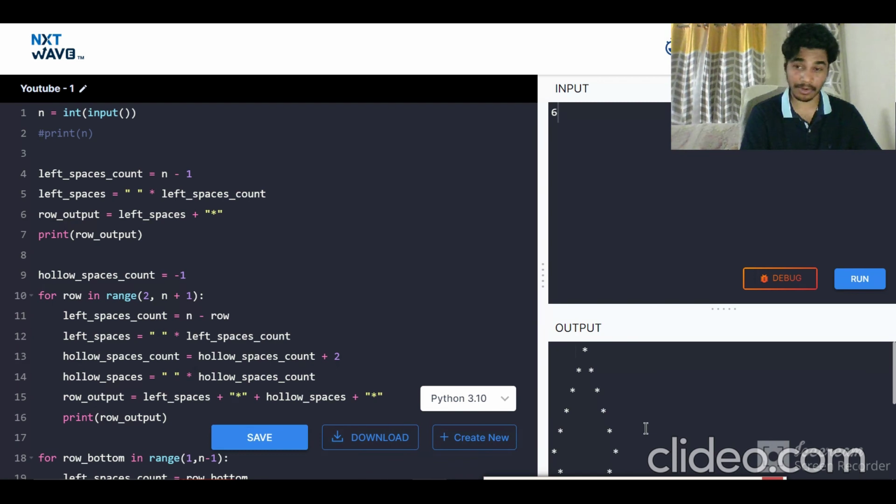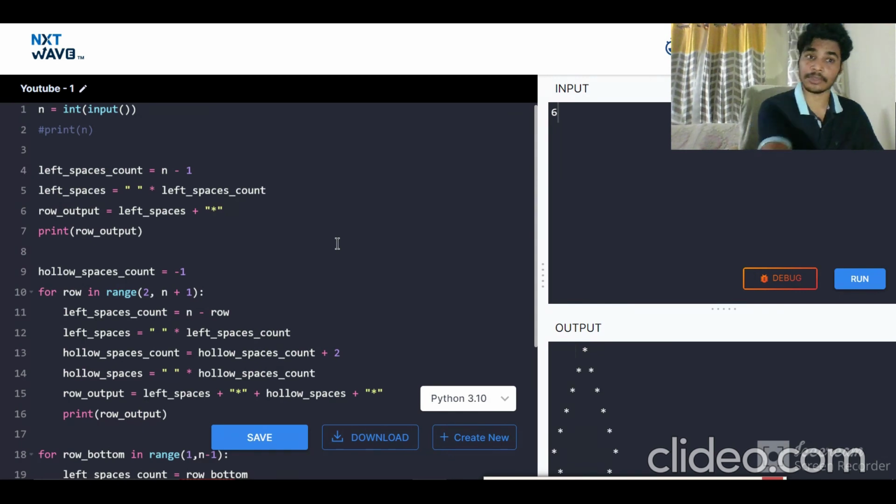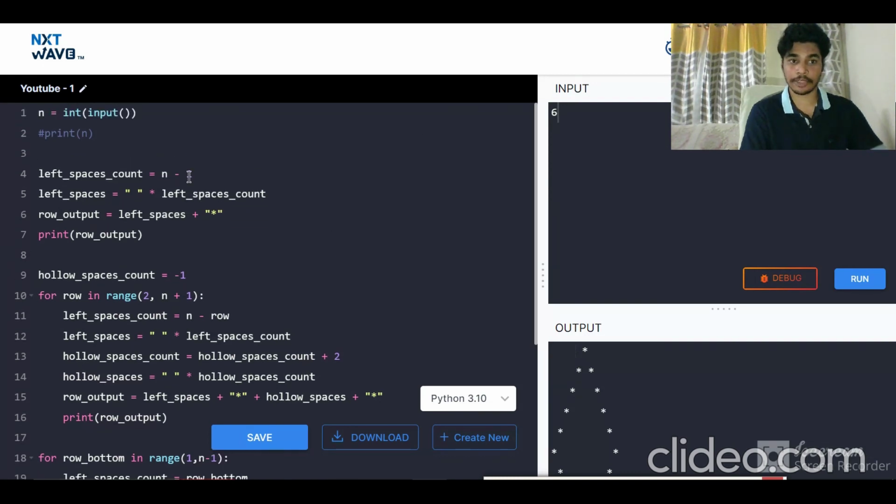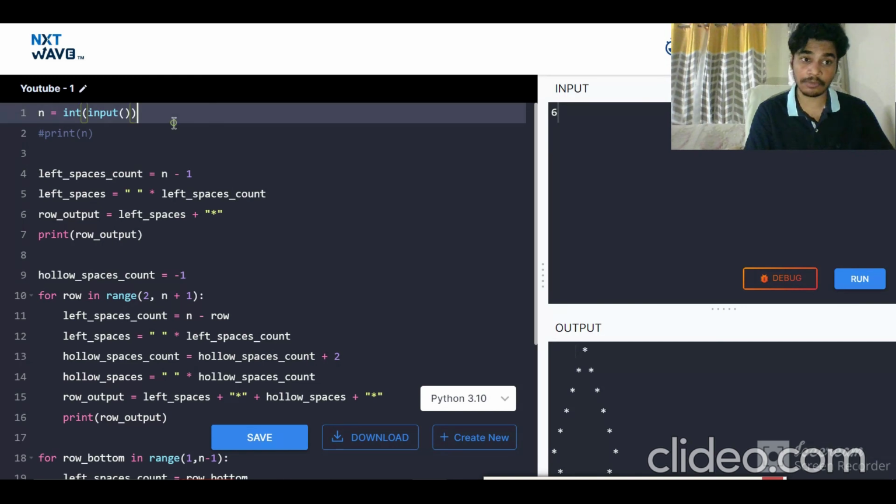So guys, I hope you're all surprised to see this kind of code. Let's check out the code. If you understand the code, it will be great for you. I'll be explaining the code, and if you want, you can note it down also. I'll explain each line. I took an input, n is equal to int of input, and because it is an integer, I mention the int operator out here. So int of input, I just took an input.